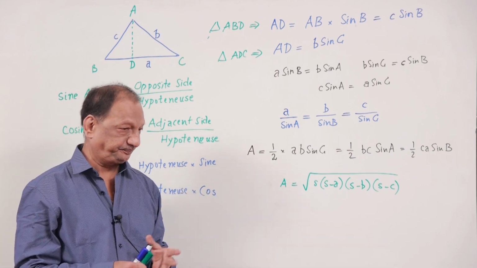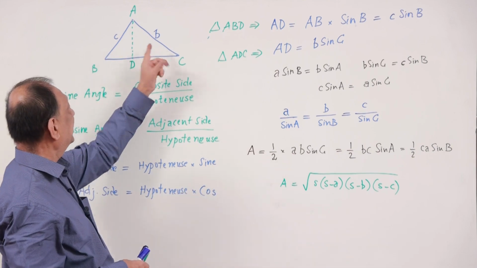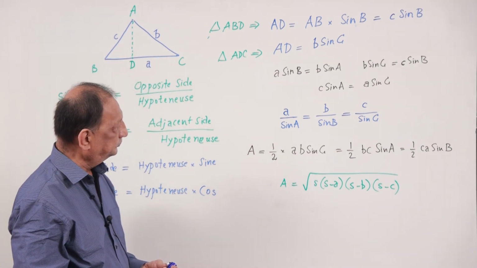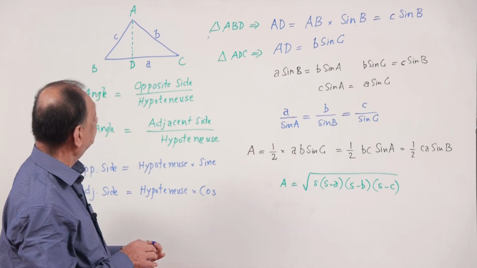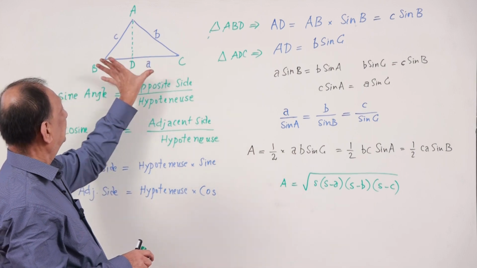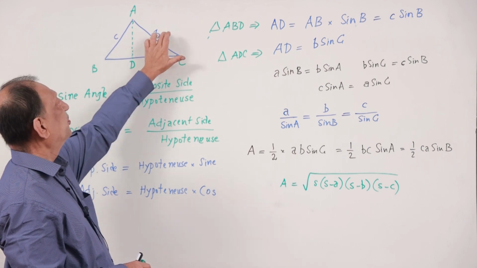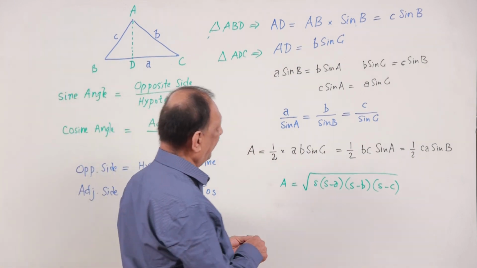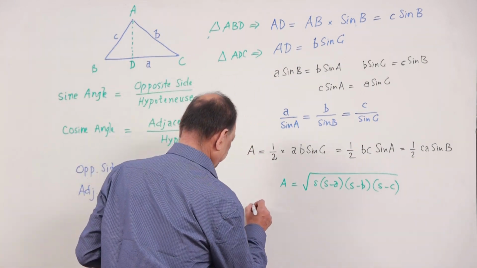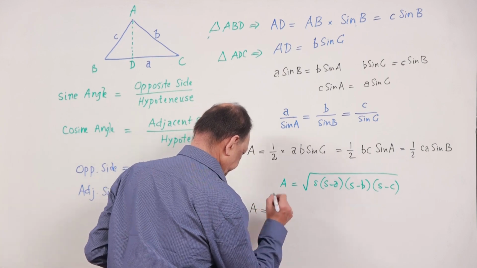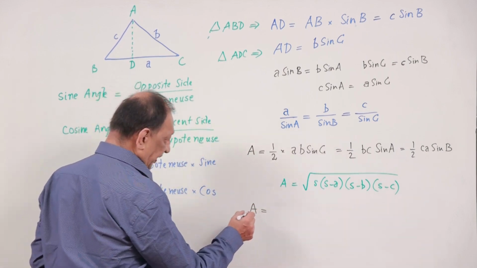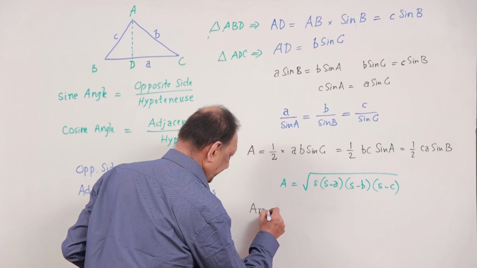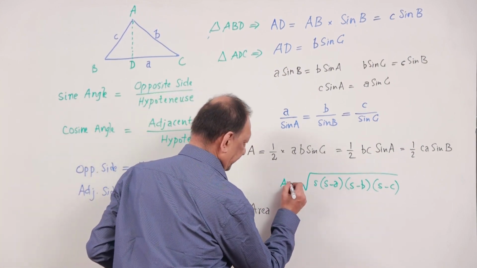How do you find the area? Right? I know the angles B and C and the side A. I also want to decide the area. How do we do that? I know side A, I don't know sides B and C, but I know the angles B and C. What is the area? Just write it. We know the value, I want to find the area. Given area, I should not write A equal to, I should write area equal to, right? Area.